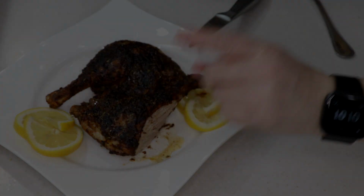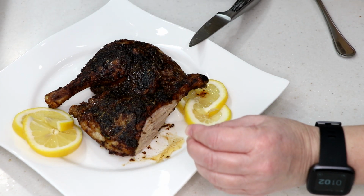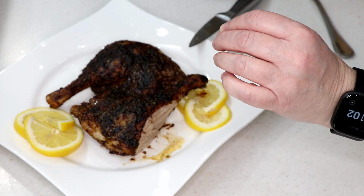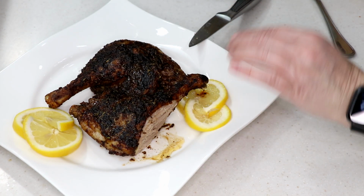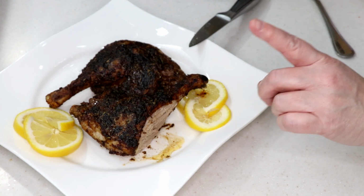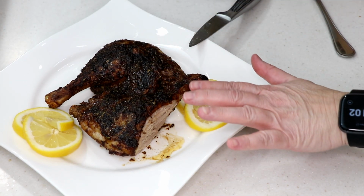excuse me, be right back. Let me finish my bite. Okay, the only thing I would change, at first it's like a little bit too salty. So a little less salt, but that's about it. It's not too salty, but to me it's just a little bit. So cut that down to a ½ teaspoon. Leave the pepper and all that stuff alone.